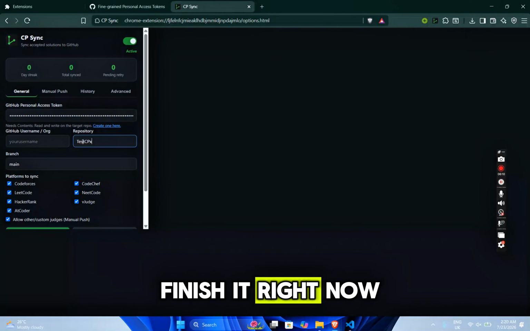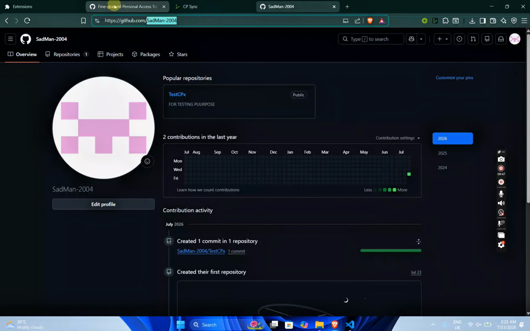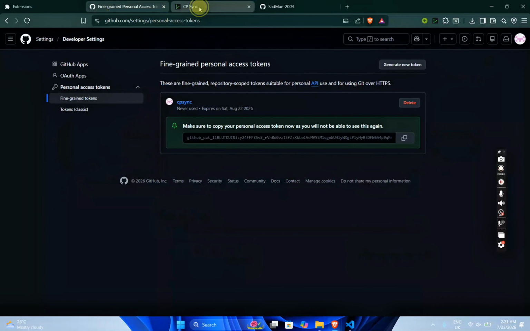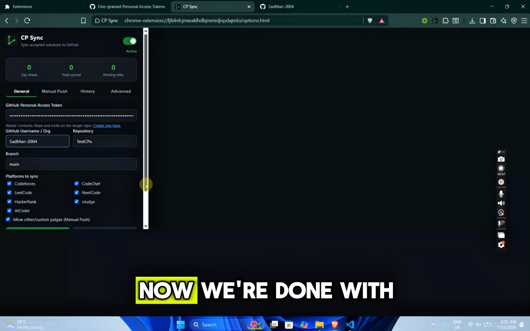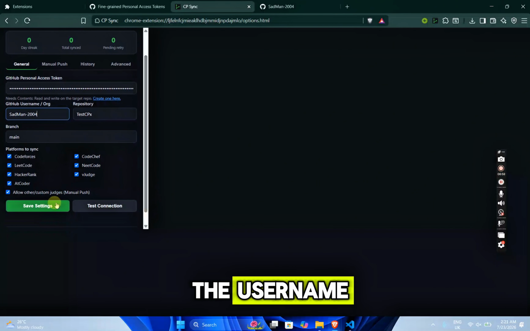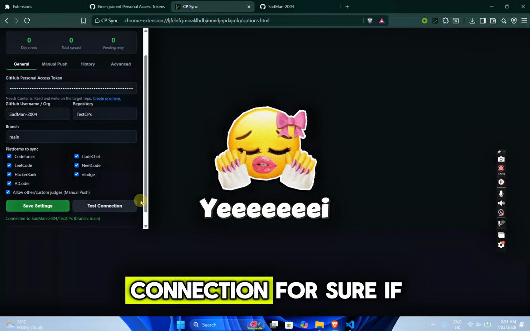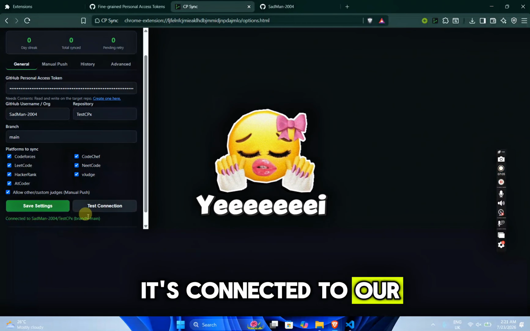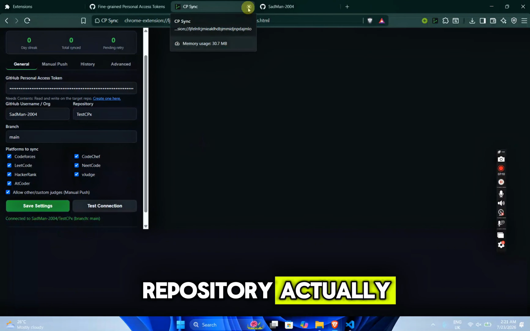Let's finish it right now. Now we are done with the username stuff. Then we just tap save settings and test connection, for surety, to check if it's connected to our GitHub token and the repository.